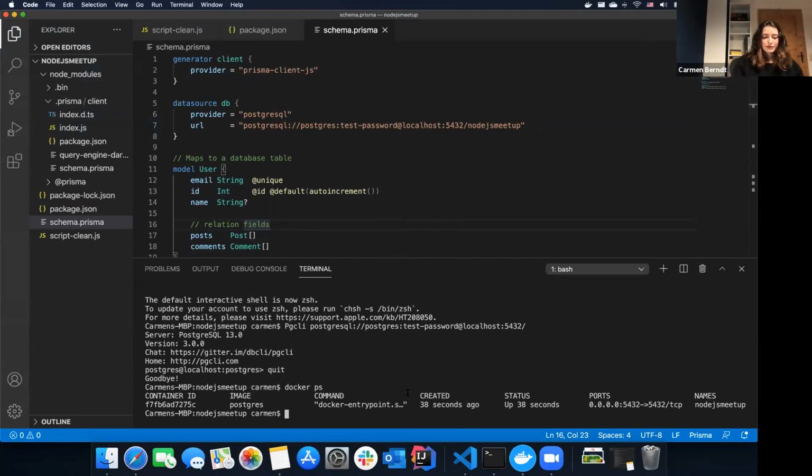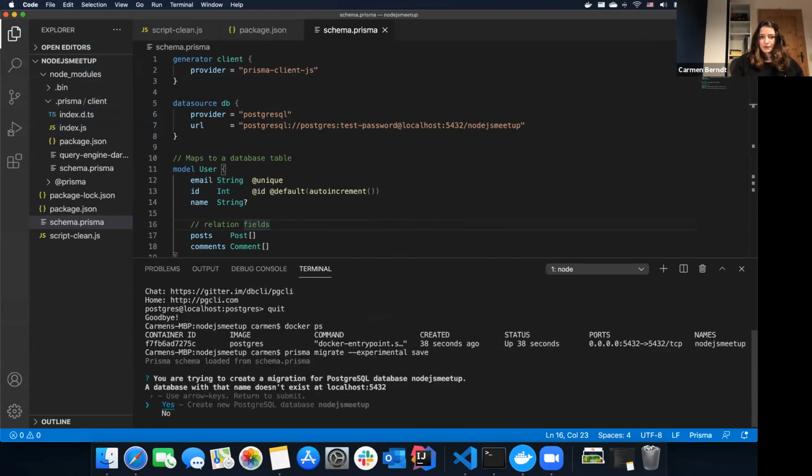We'll use Prisma migrate, and since it's experimental, we'll just use that flag here. What this does is it detects that the database does not exist yet, and we can give the migration a name.